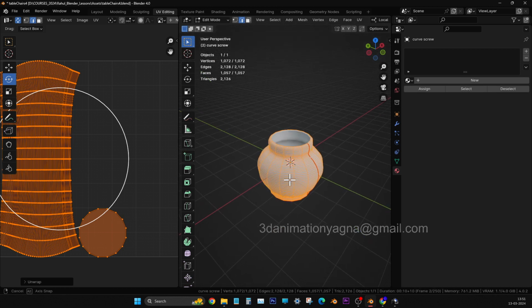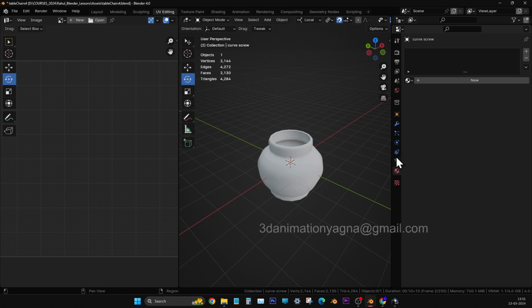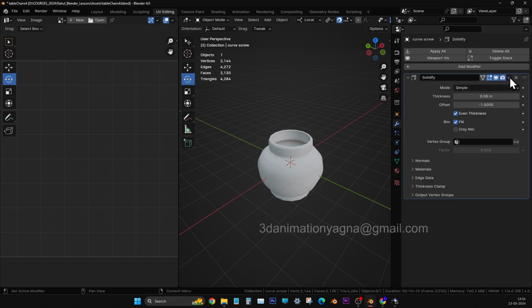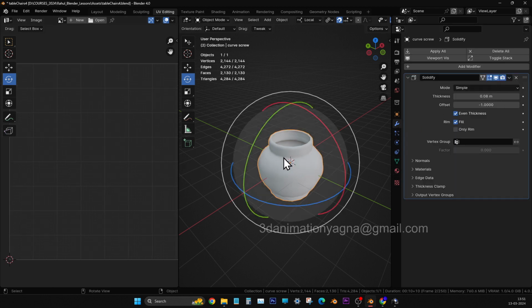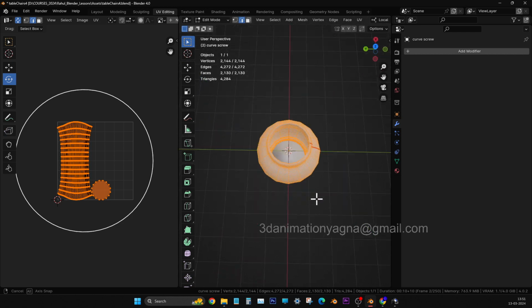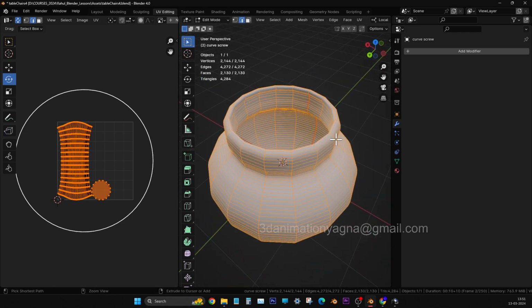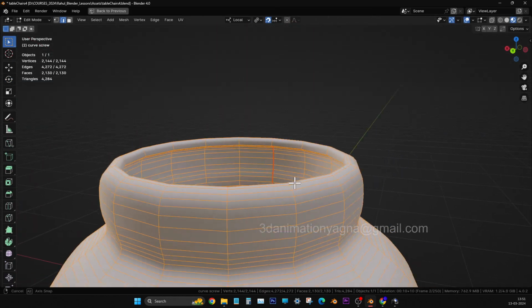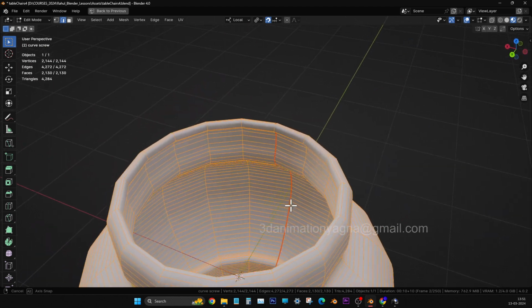Now let's do the modifier. Go to modifier and then apply the solidify. So inside also it will get applied automatically.